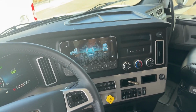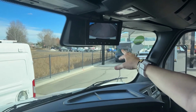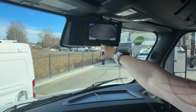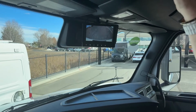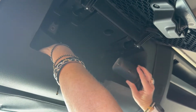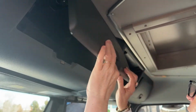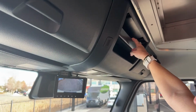The other great feature of this is going to be my 360 camera, my surround camera. Everything is going to be right here in the center of my coach, so I can see all of my different displays right here without having to look around. Another great benefit of this coach, tons of pocket storage. Oh, that's our Recover device. That's in case you tried to steal us, we could find you. But if you wanted to keep sunglasses, your wallet, your cell phone, if you want to get a Cobra system, of course you can get that installed up here.